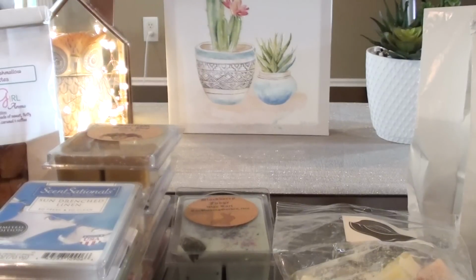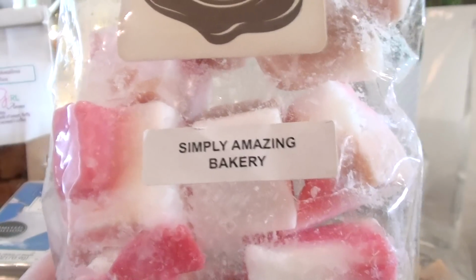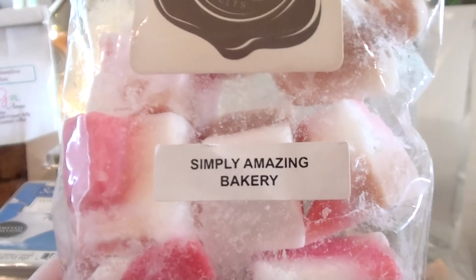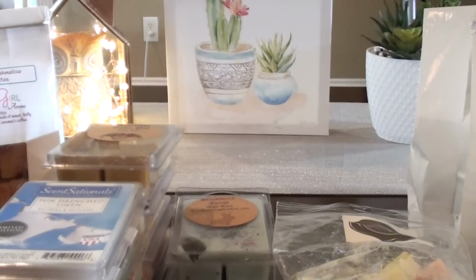My third option that I grabbed is Simply Amazing Bakery. I saw Wax Obsessed Forever, is it Ariana? Sorry if I'm mispronouncing your name. She had this on her Instagram. I'm like, why haven't I tried that? The scent note sounds so good. It's hot apple pie, baked zucchini bread, and cookies with pink sugar. I think she said she was sad that she had almost used it up.